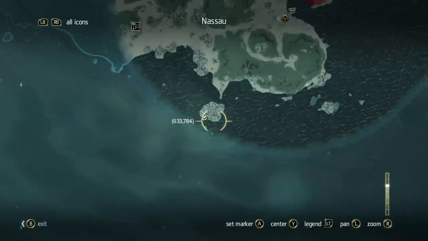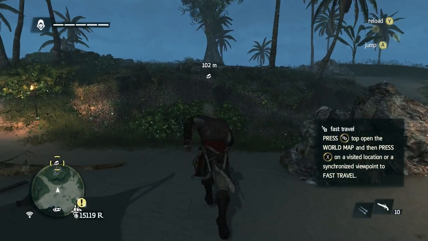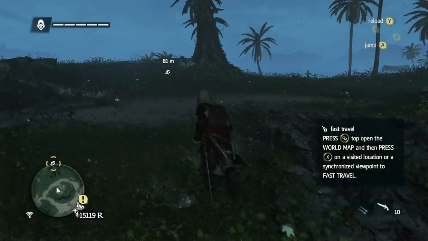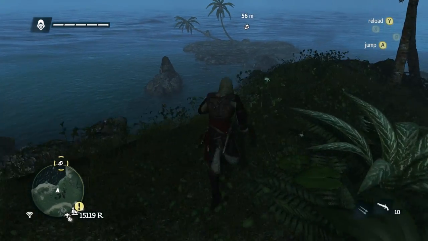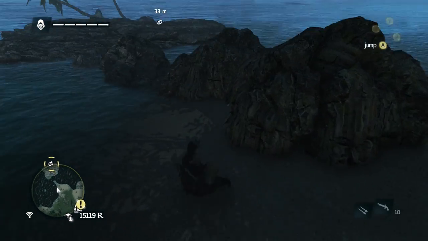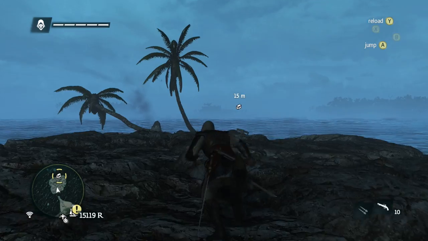Okay, that next thing is just down here. Beautiful. Let's go. We're going to have to swim to get here, aren't we? Are we? I don't know. I wasn't looking at the map properly. I think we are. Oh, we can take the rocks. We can try and take the rocks there. Oh, perfect. We did it.